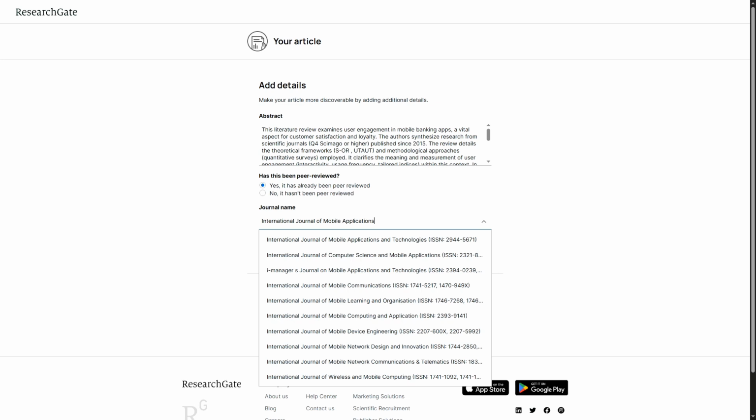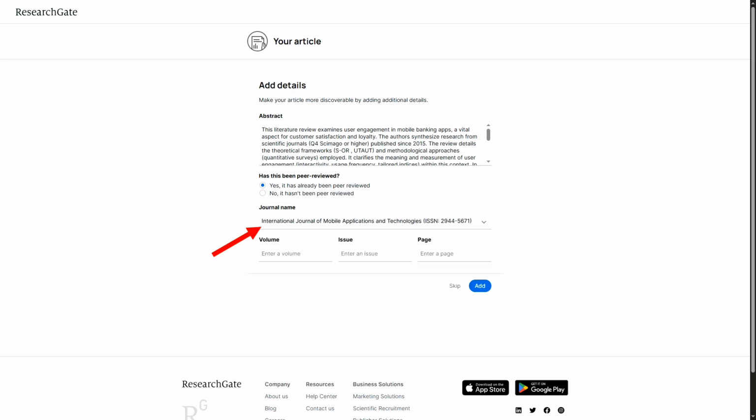You can now click on that entry to select it. The ISSN displayed in the dropdown is additional information that the correct journal has been found. The journal name is now filled in, showing the full name, including the ISSN.